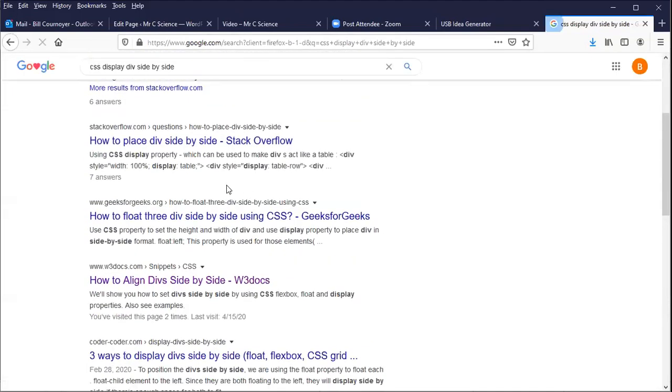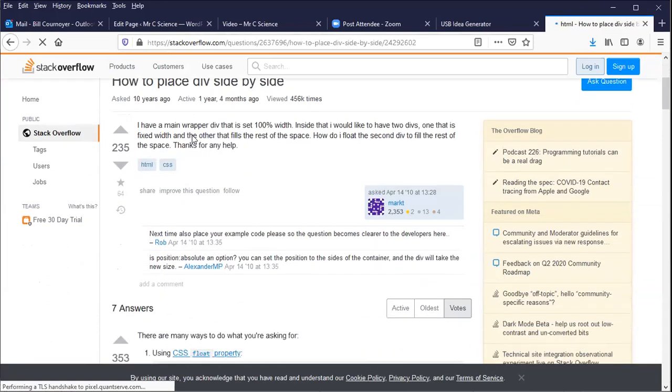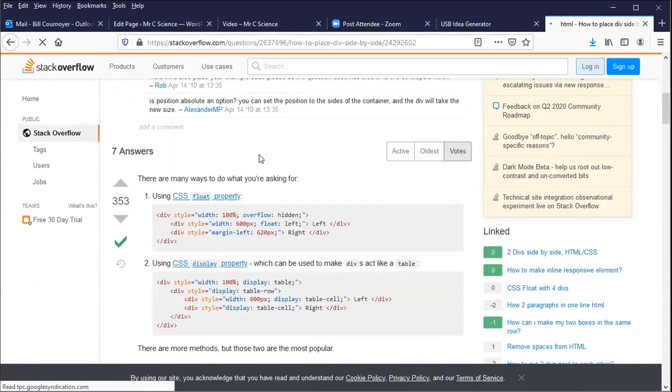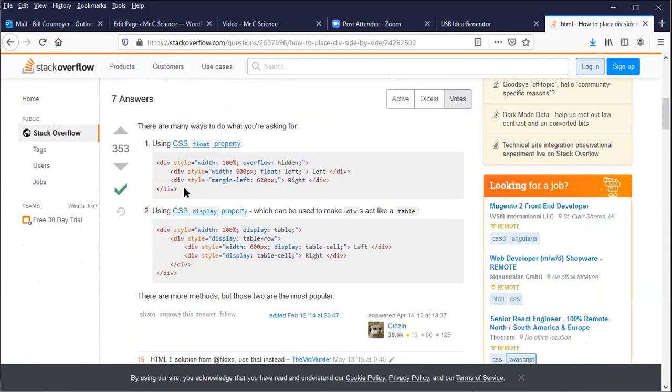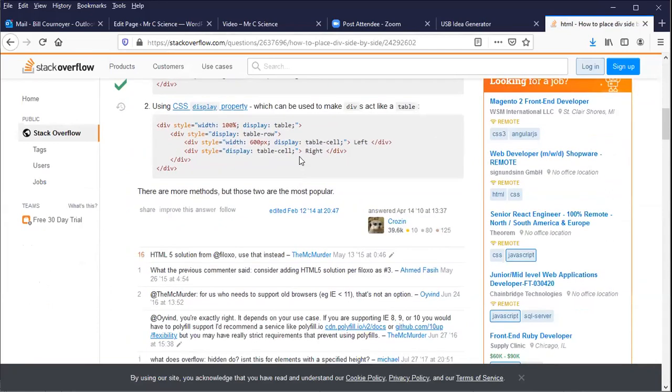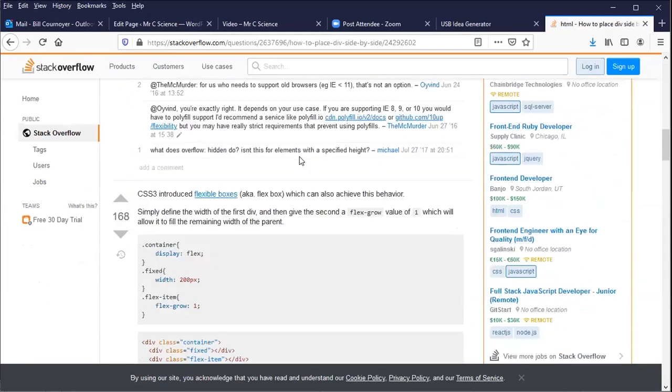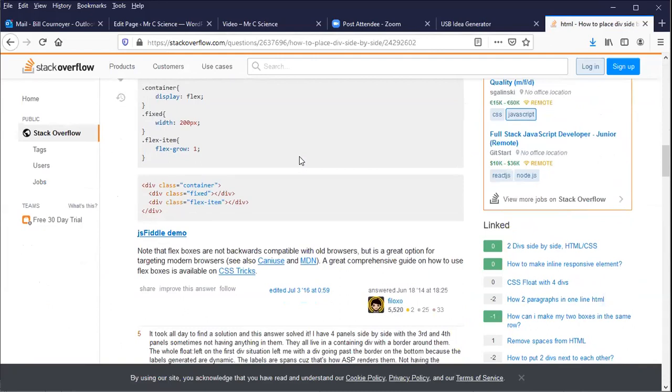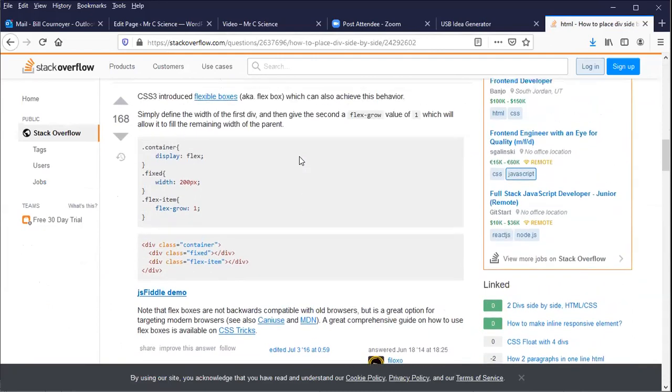Let's go back here again. So let's look at how to place divs side by side on Stack Overflow. This one, again, is a little bit technical, but you can kind of find your way through it. So 100% div, so here's his styles. Oh, here they're doing an inline style. Instead of having the styles live somewhere else, you can actually put a style equals inside of your tag and do it there. Width, margin left. Okay, so this is a little more technical than what I'm looking for, and it doesn't always have exactly what you're looking for.